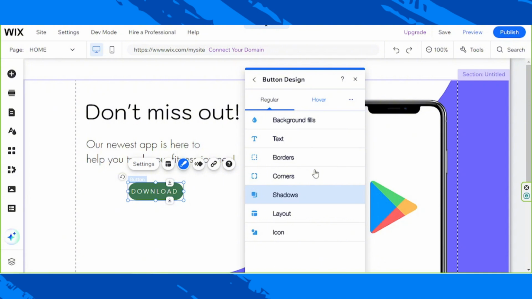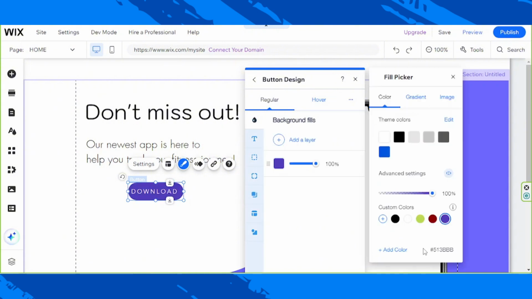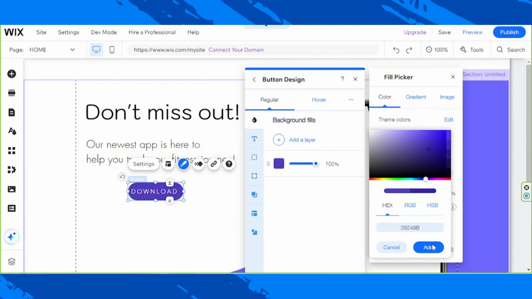I'm going to change its background into something that suits our theme more. I think I'd like to make it darker, so I'm gonna adjust it more. Click on Add, and there we go.